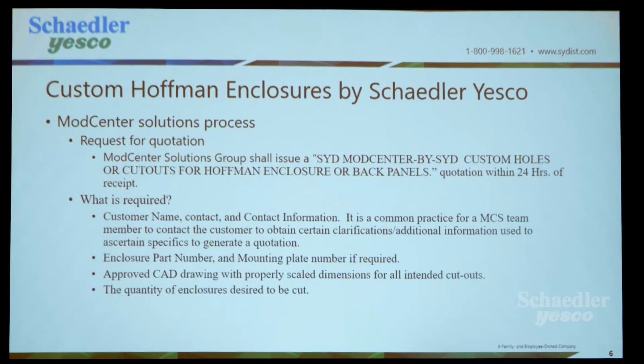Again, we also need the enclosure part number, and we need the mounting plate number, because sometimes we'll cut just the enclosure, sometimes we do the mounting plate, sometimes we do both. So we need to have all that information. And the important thing, again, is the approved CAD drawing with properly scaled dimensions, because sometimes we get them and, well, the dimensions aren't exactly scaled right. So that's when you would get a call from one of our team members saying, we see something here that doesn't look right, and we want to make sure that we're all on the same page before we cut it. Because as you know, once you start cutting it, you're cutting it, right?